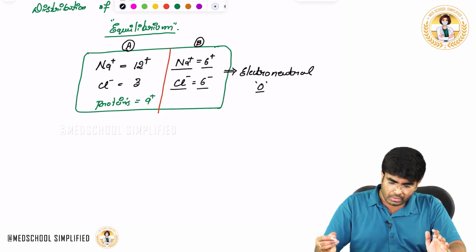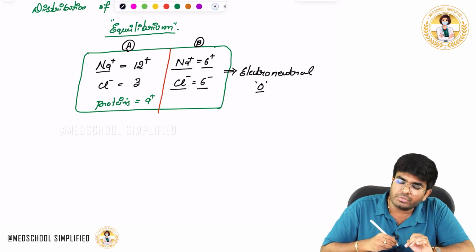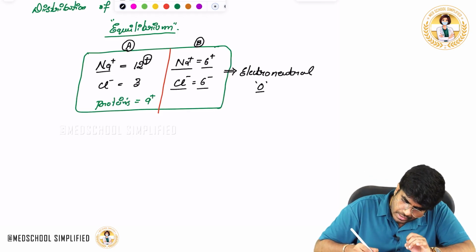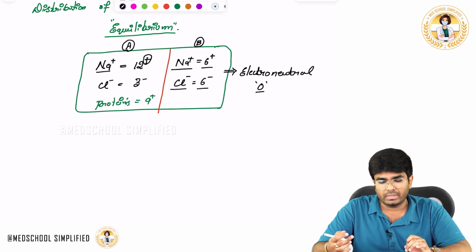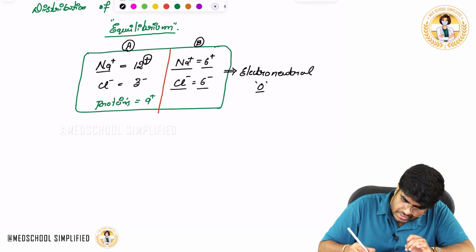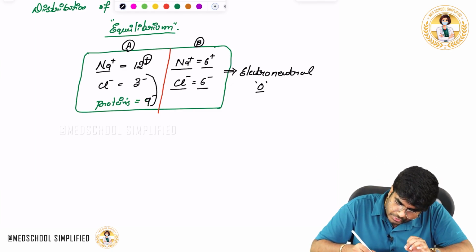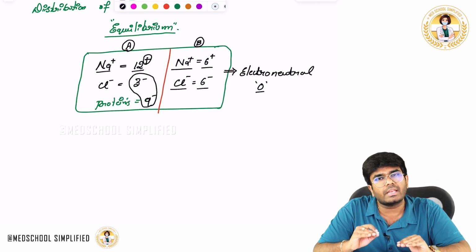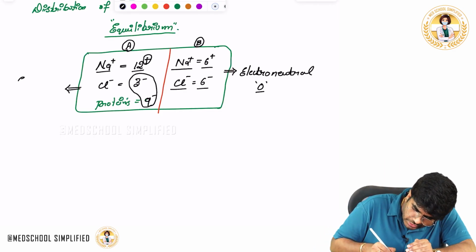Now look here. In compartment A, how many positive charges are there? 12 positive charges. Now, how many negative charges are there? Chloride is negative charge, 3 plus 9 proteins, so totally 12 negative charges. Sorry, mistake there, it is 9, right? 9 negative. So total 12 negative charges and 12 positive charges. The number of positive charges and negative charges are equal, so even compartment A is electroneutral.